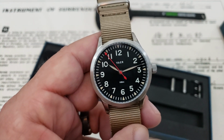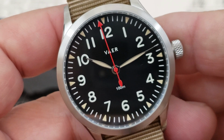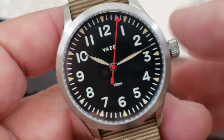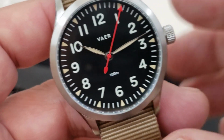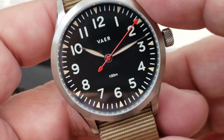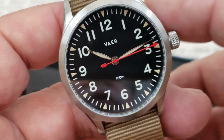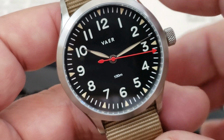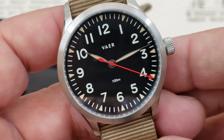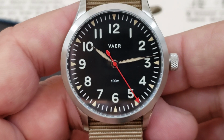Taking a closer look at the dial on the watch, guys, you can see that Vaer really sticks to their guns in the field design. Now, most of their watches are field watches. I do know they have a couple of Bauhaus style watches with really clean stick hands and no numbers on the dial. The nice layout with those Arabic numerals, the 1 through 12 there. C1 Super Luminova is being used on this watch. They have applied an old radium style version of that lume on the hands and on the 5-minute marker, all the way around. Super, super clean dial.